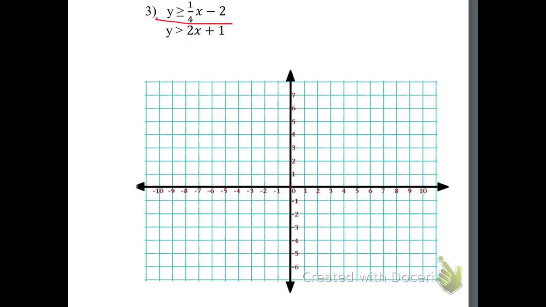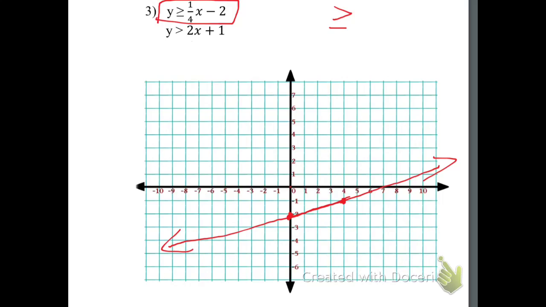We're going to graph our first one, and we're going to put it in red. That has a y-intercept of -2. That's the point, the number in the equation not with the x, and has a slope of 1/4. That's a rise of 1, a run of 4. So go up 1, right 4, and you can get another point. Now I have 2 points. I can draw my line. Look closely at your inequality symbol. It is greater than or equal to. The or equal to means we can do a solid line. So draw a solid line.